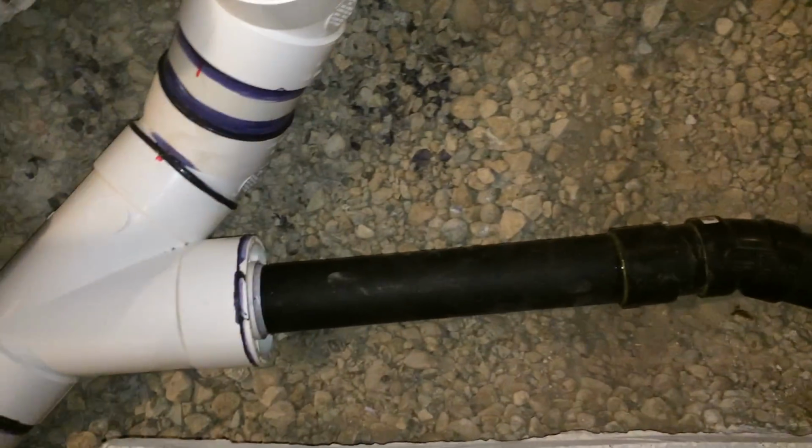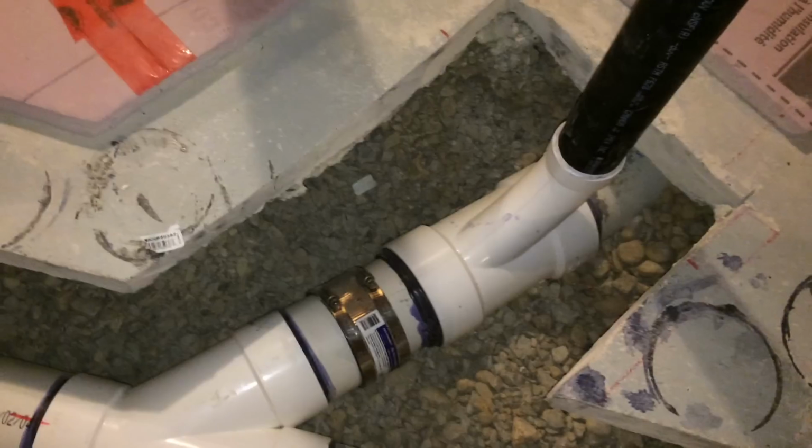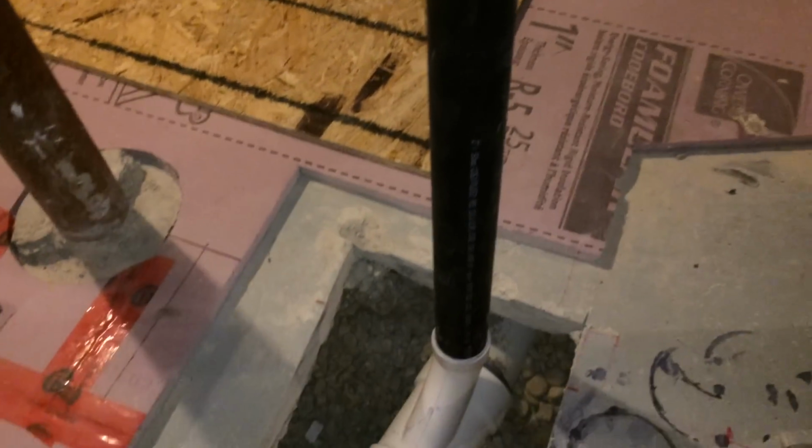You've got a shower, and the shower could have actually flowed into the toilet drain if I wanted it to, but I didn't in this case. You got a shower, you've got a lav, and that's going to be vented separately.